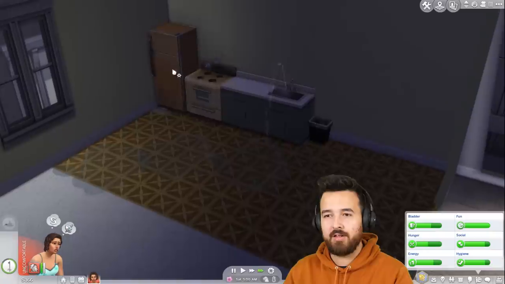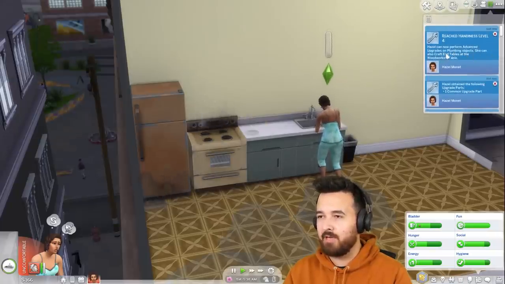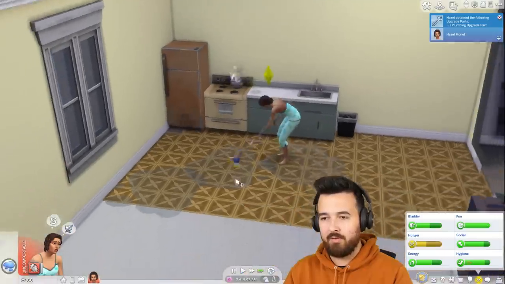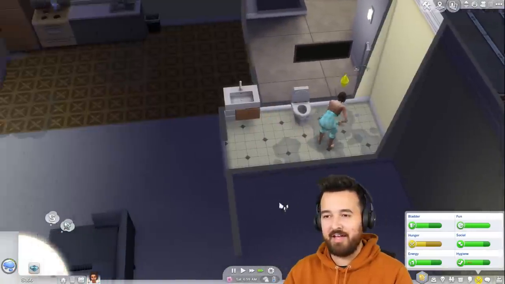Because I feel like water and electronics, not a good mix. So let's do that one first. Hey, level 4 handiness. Can now perform advanced upgrades on plumbing objects. Can also craft end tables. So there you go. I'm also going to mop up all the floor everywhere. I mean, that's not the way I would mop. I'd probably mop all the stuff in one place first and then do the rest of it.